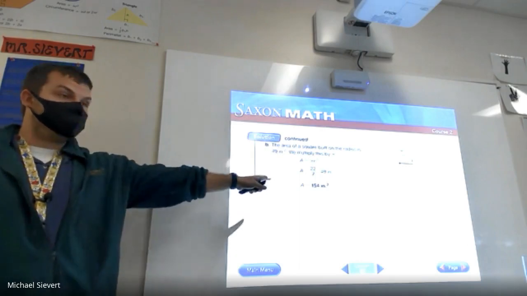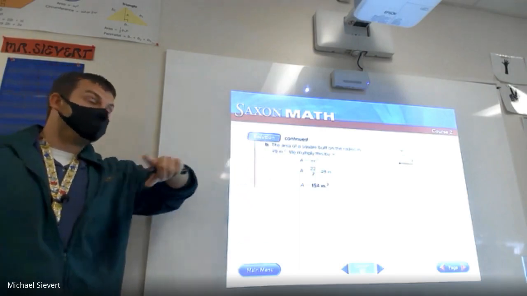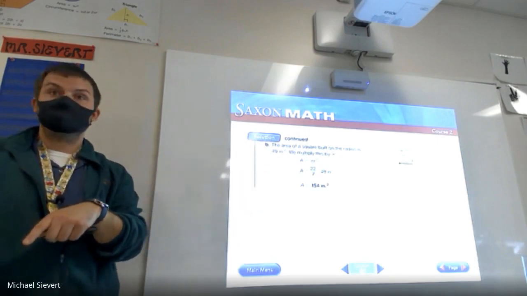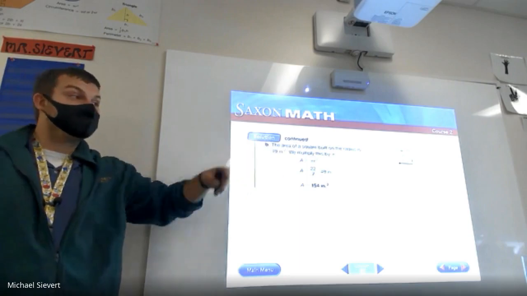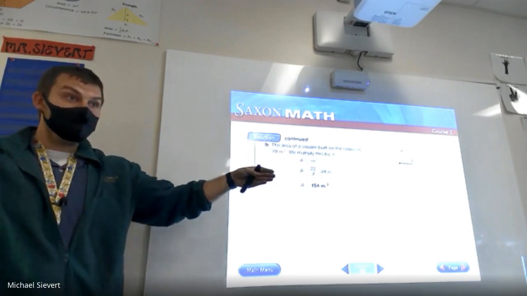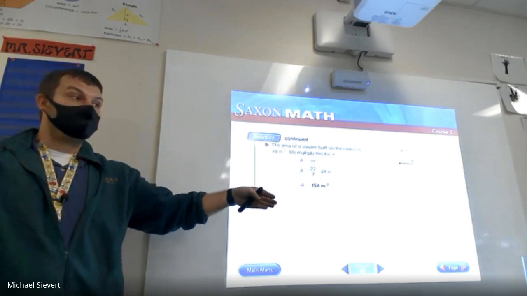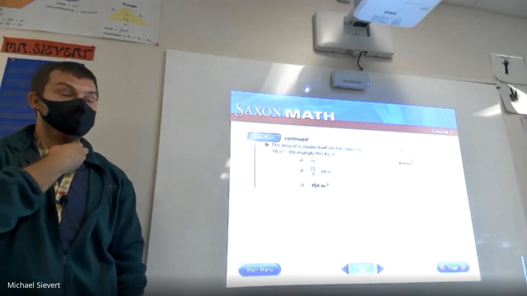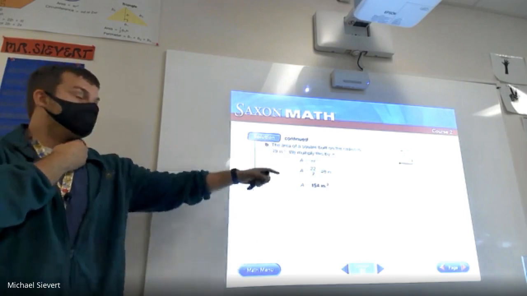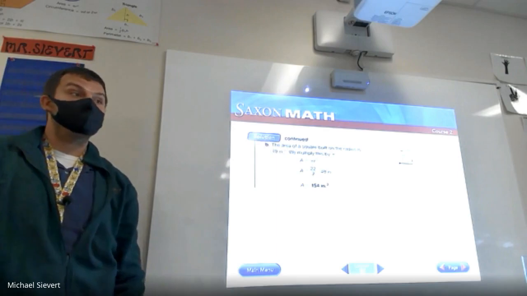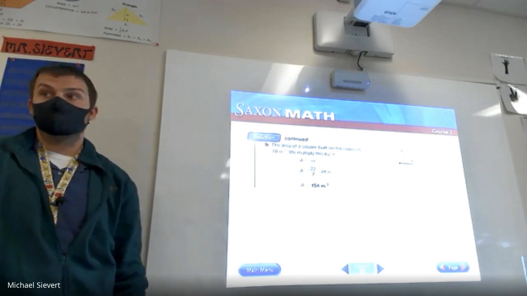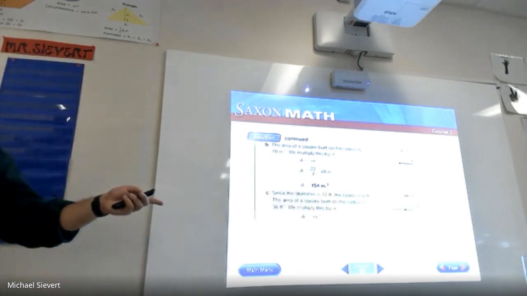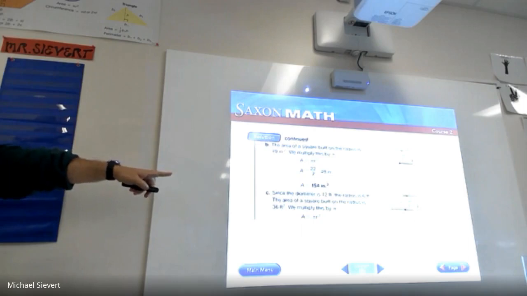I would suggest keeping it as a fraction because my answers are based off the fraction and you'll get whole numbers with your answers. If you change it into a decimal, you're going to get the full decimal number of pi, which will give you a really long decimal. And like I said, the answers I have are whole numbers. So don't turn that into a decimal. If you really wanted to, you'd have to change it to 3.14, which is what 22 over 7 is if you round.